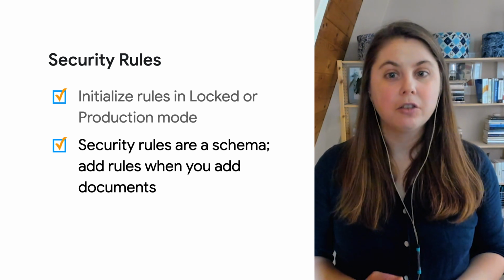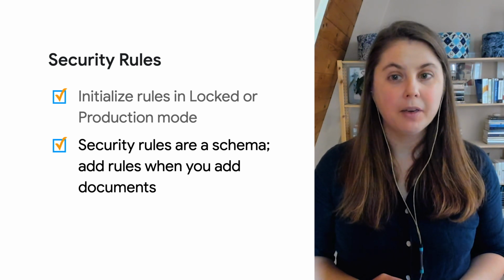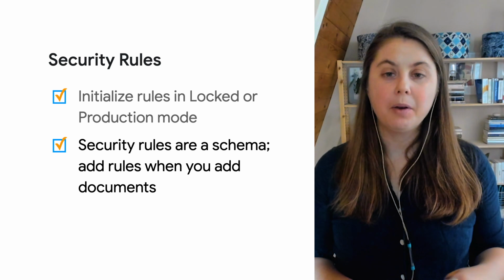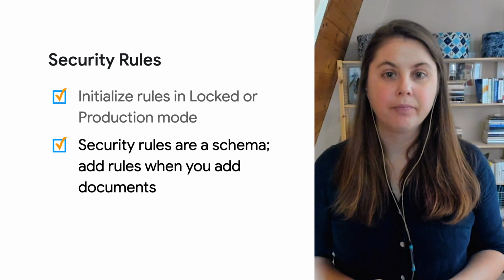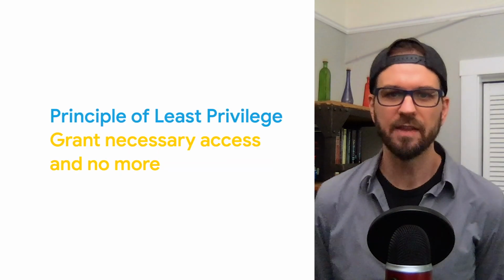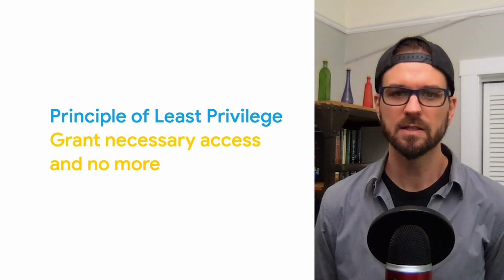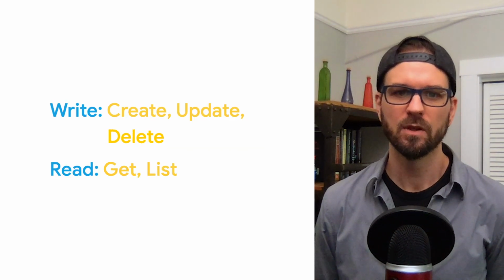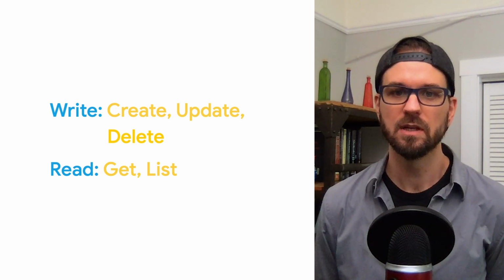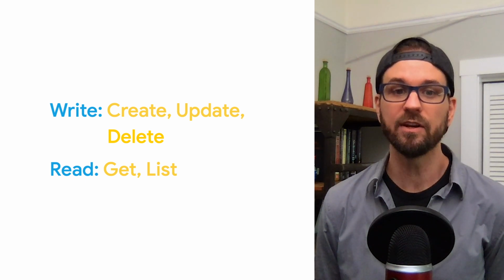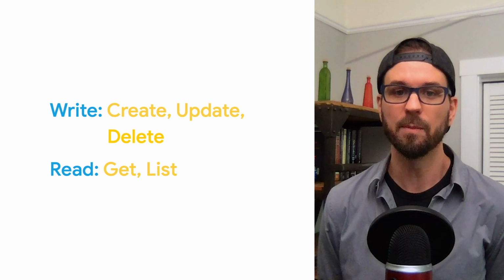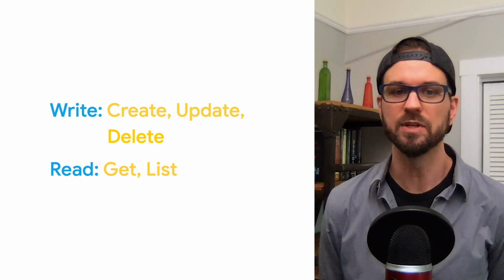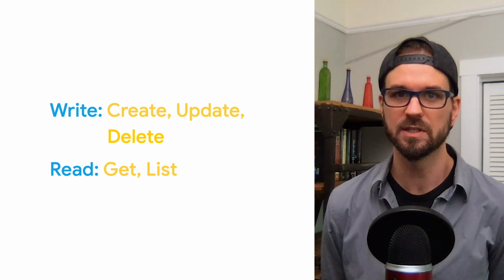When you make changes to start writing to a new kind of document, also write the rules for who should be able to access that document. When writing your rules, keep in mind the principle of least privilege. That is, don't allow access that isn't required for your app to function. Read and write are broad permissions. Instead of write access, you could granularly specify create, update, or delete permissions. Instead of full read access, you could specify single document permissions.